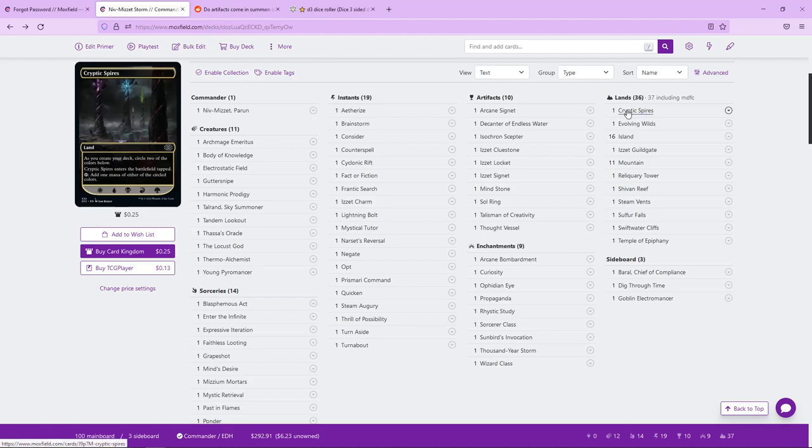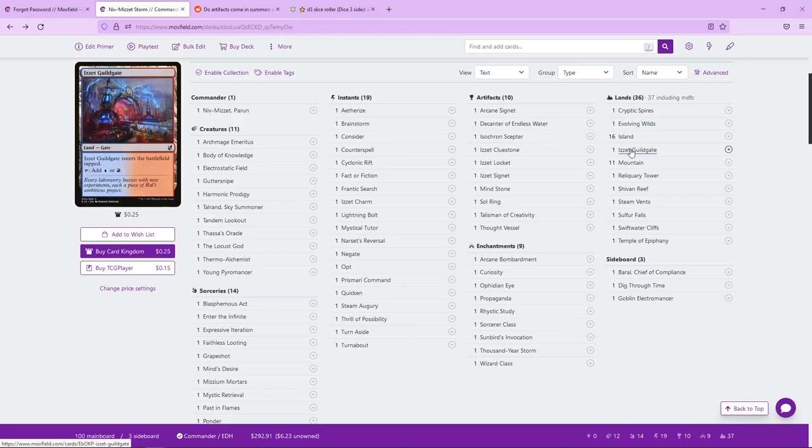Lands. Crypt of Spires, I don't know, might get rid of it. It's basically a guild gate, but I had one, so I put it in. Evolving Wilds is a guild gate. Reliquary Tower, more maximum hand size. Shivan Reef, Painland, Shockland, Buddyland, I don't remember what that one is. Life gain land, Scry land.